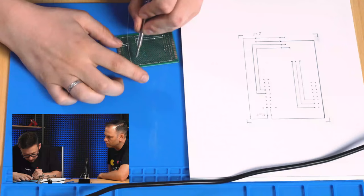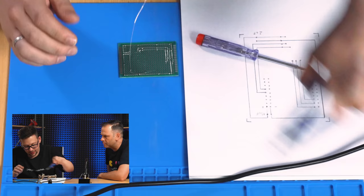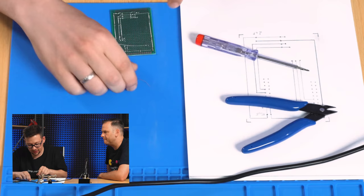We now take a little screwdriver and bend the wire around this hole, and then cut it off. On this point later the controller pins come through and we can solder it all together. So now again we count and so on.